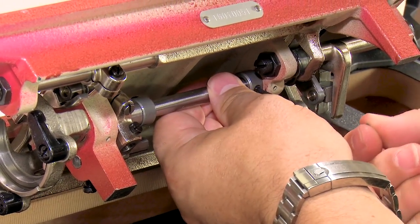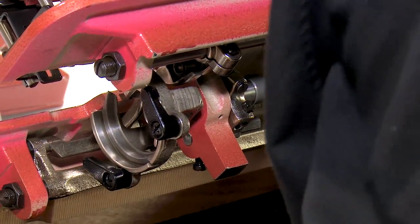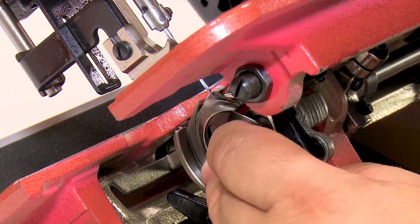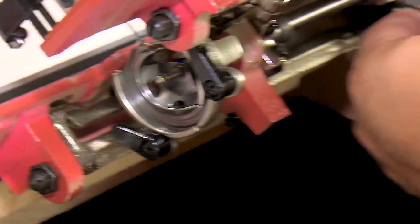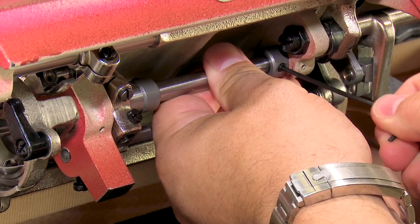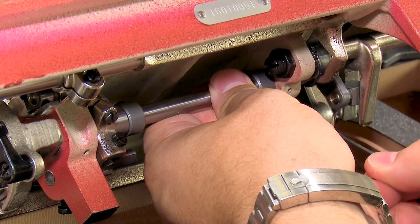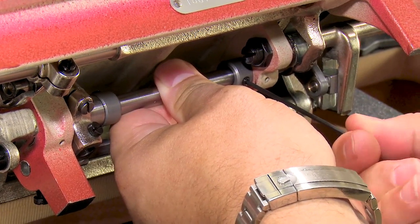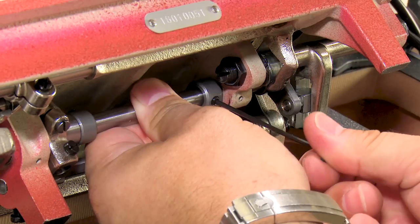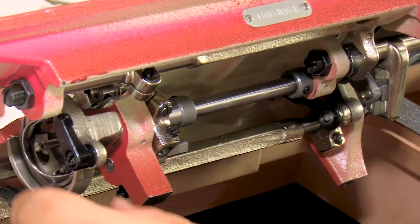And now I'm gonna loosen the collar, move it to the right to get rid of that play. Play's gone. Let's see if we've gone too far. Yep, we're deflecting a little bit now. Not as badly as we were last time, but we're still deflecting a little bit. So I need to loosen this, move this a little bit to the left. That's a lot. We're talking very minute amounts of play here. There we go. There's just a touch of play.